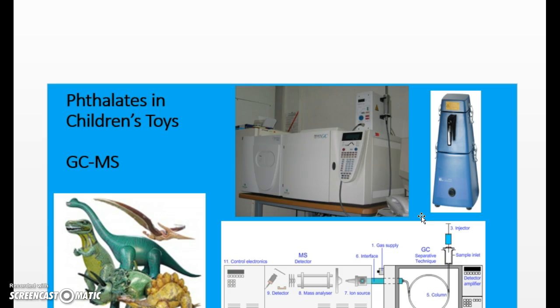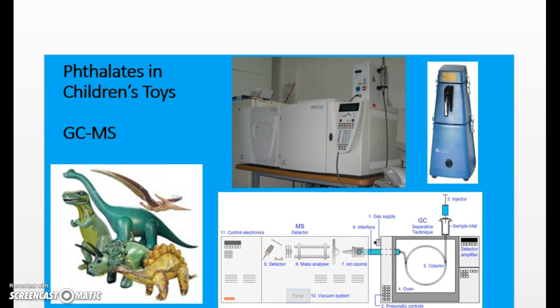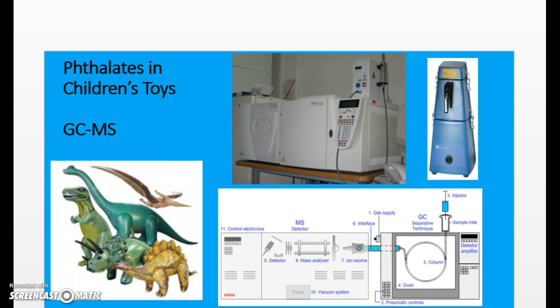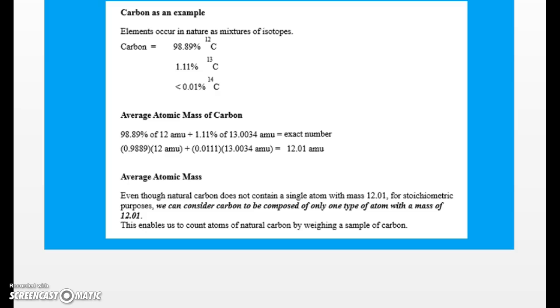Just a side note, in college, you might have the opportunity to use this device. I had done a lab that actually dealt with a mass spectrometer, and gas chromatography was the first part. But essentially, you were able to use this to determine the amount of phthalates in children's toys. So there's a lot of really cool things you can do with mass spectrometry, since it separates elements based off of their masses after they go through that process we just described.